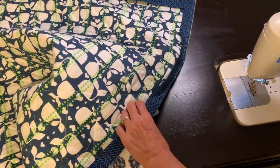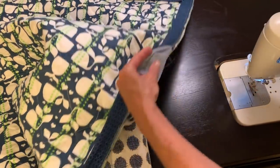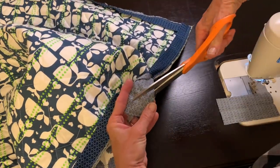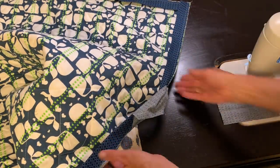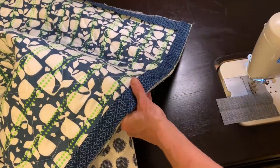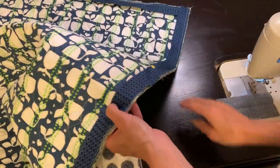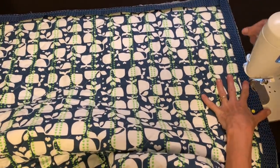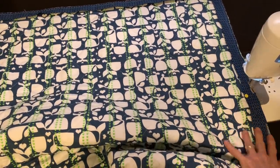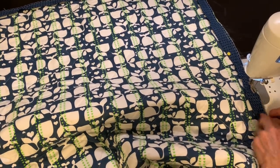And it fits. So I'm going to trim the triangles from the back of that binding. I will pin it down and finish sewing that binding down to the back of the quilt. After doing that, I'll roll the binding to the front. I'm going to choose a thread color that matches my binding, and I'll be sewing the binding onto the front of the quilt.